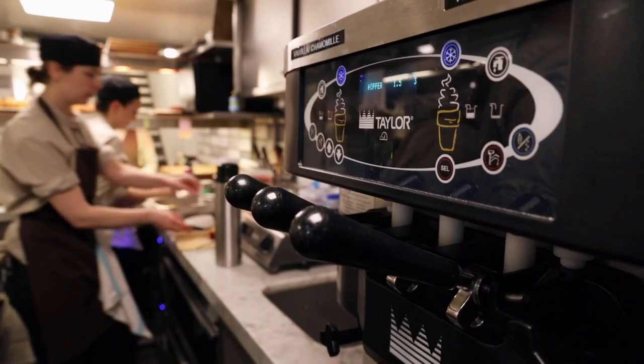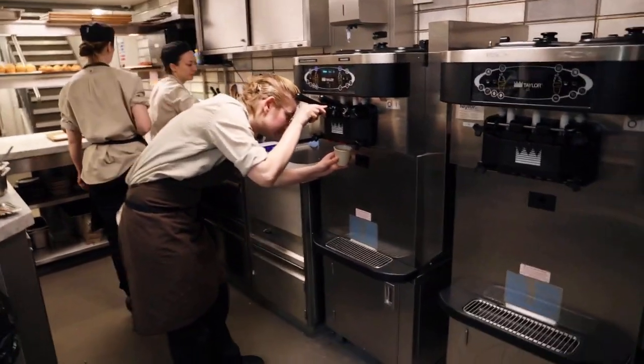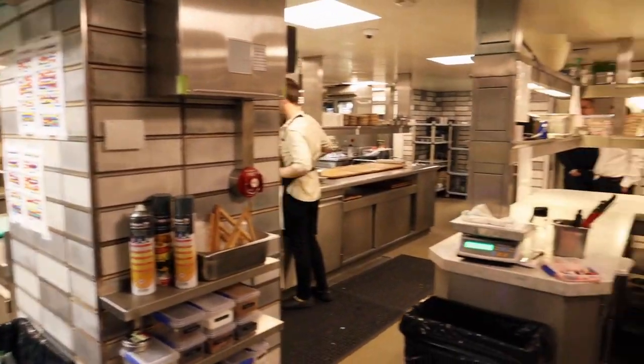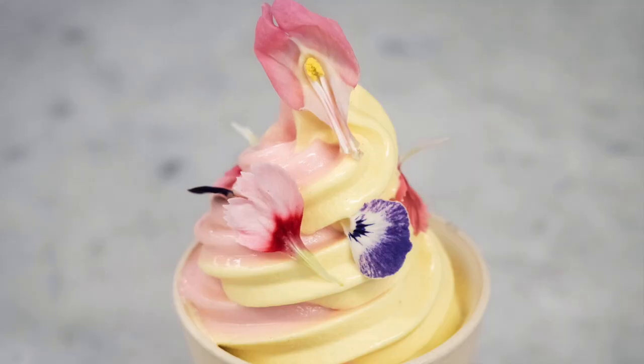In an ice cream machine you're looking at brands — Taylor are coming up again and again. The team we're really embracing, we've got the Rolls-Royce model here. It isn't something that you consider going hand in hand with fine dining restaurants, but fine dining is all about producing the best possible food, and the soft serve machine produces the best possible ice cream.